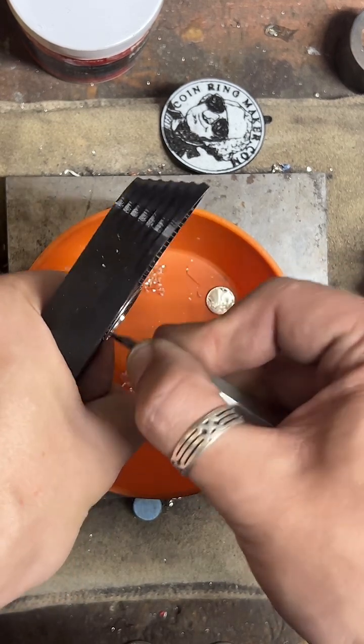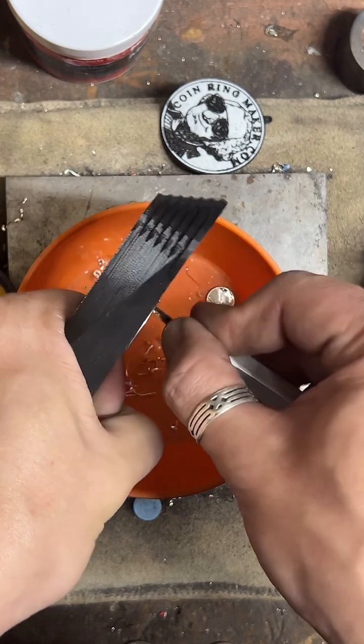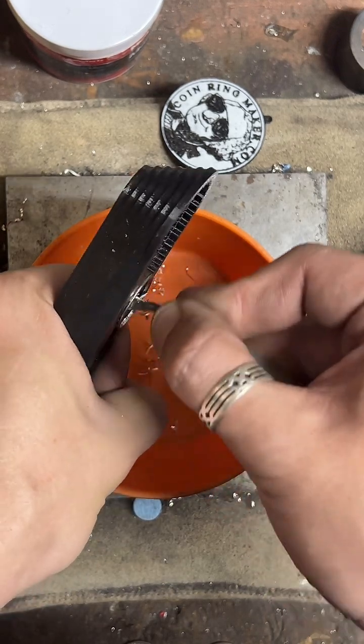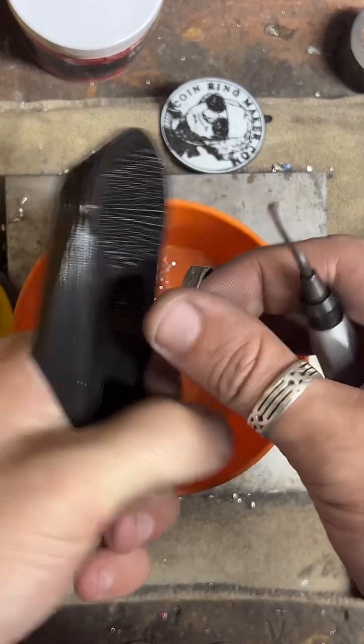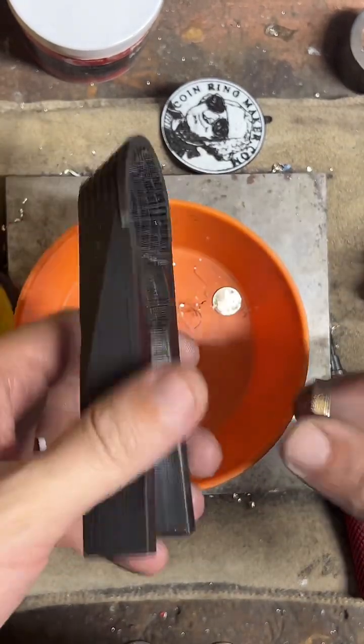Currently working on my favorite state quarter, Georgia. I think this one comes out super pretty. If you have any questions, please put them in the chat.